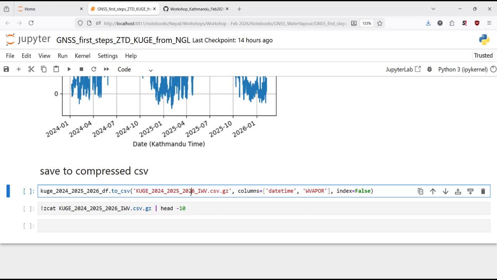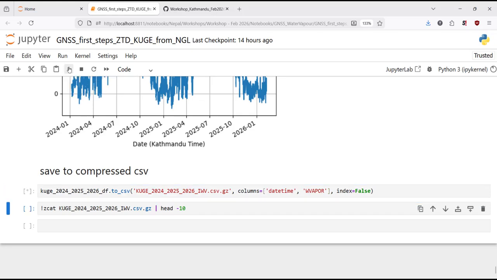Or sometimes you just would like to save this file and come back later and continue your analysis. So this is one way of saving this to a CSV file. And when we do this, we have a new file created that is fairly short, compressed, and contains KUGE data.